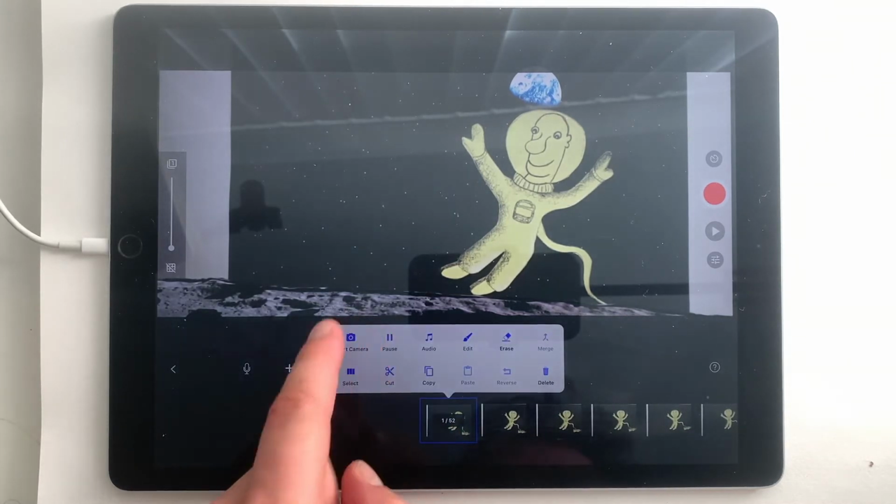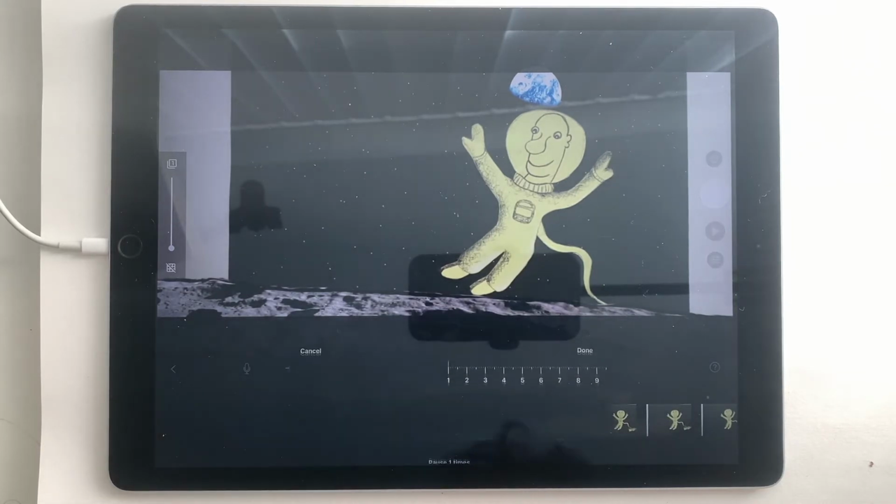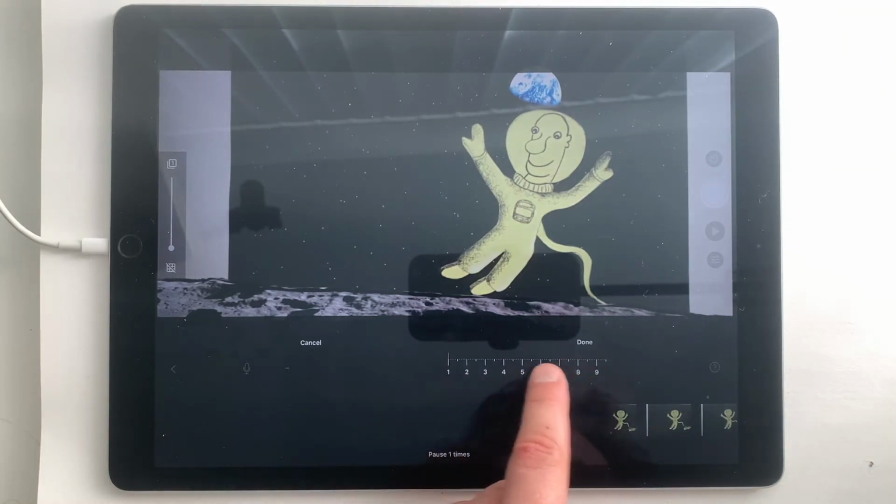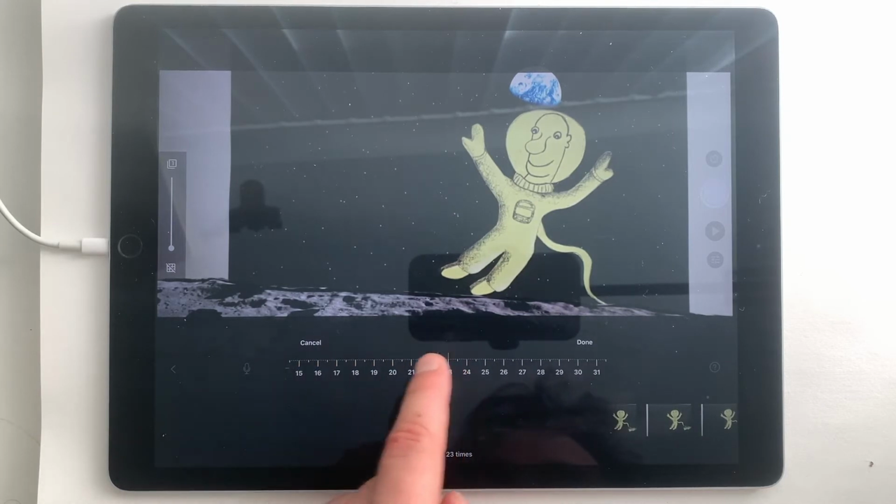Next to the insert camera is pause. Now, pause is helpful if you want your animation to stay on a single frame for a while. Perhaps you've got a bit of text that you want to give people enough time to read, or just a still image you want them to look at. Now, this is how long your video will pause for on that frame.